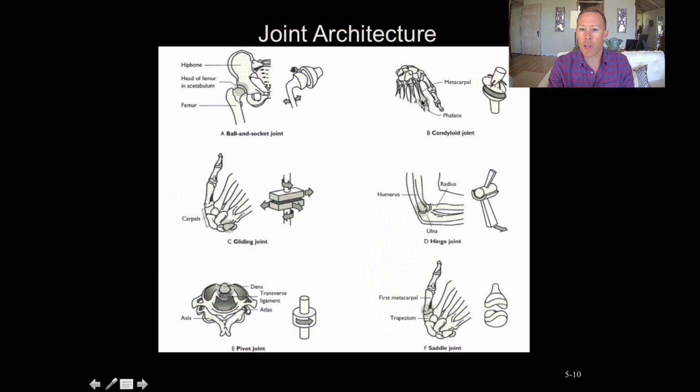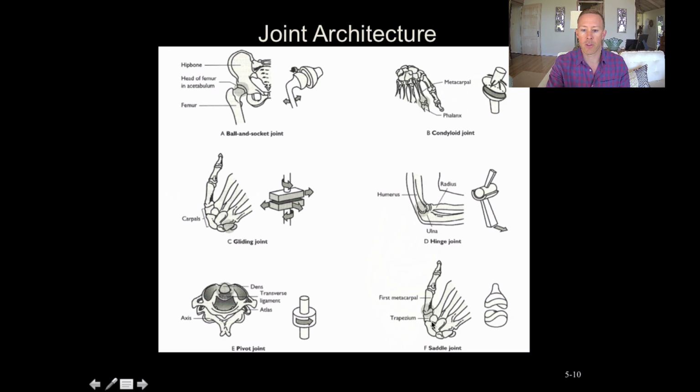The condyloid joint here with the finger, right? That was one I was talking about before. The fingers have the ability to almost rotate, but also move through flexion and extension. The elbow is a good example of a hinge joint, pretty much just moving in flexion and extension. The saddle joint here has this interesting saddle shape, and here the trapezium, this carpal bone, hooks to the first metacarpal. This is, again, that carpal metacarpal joint, a CMC joint.